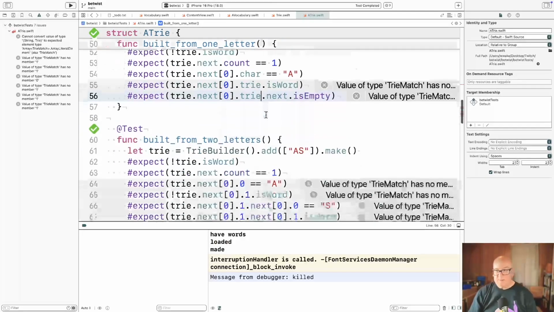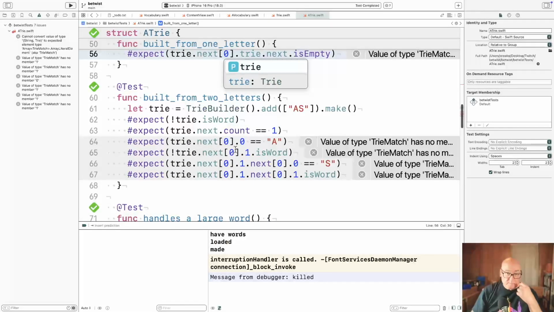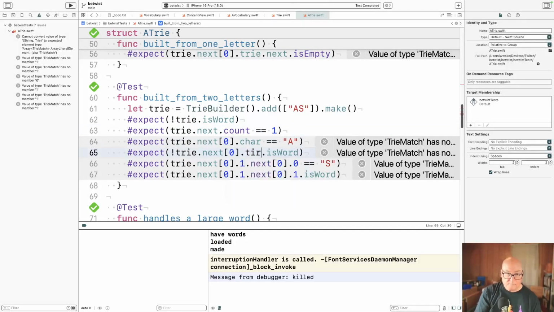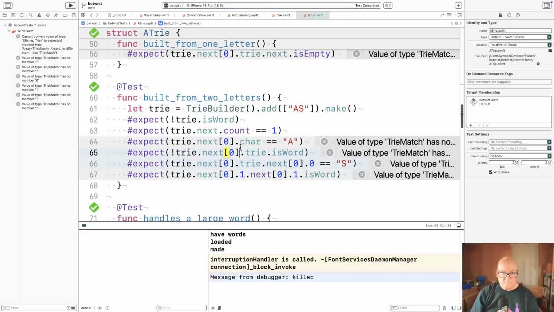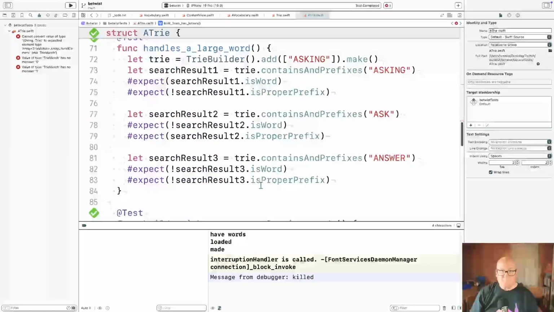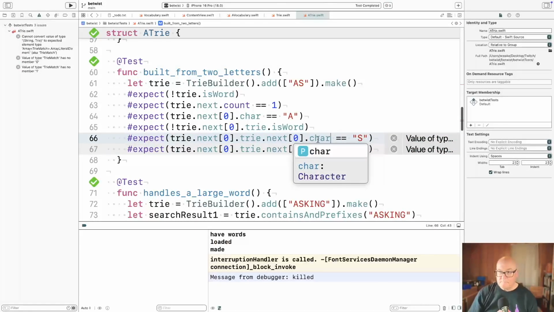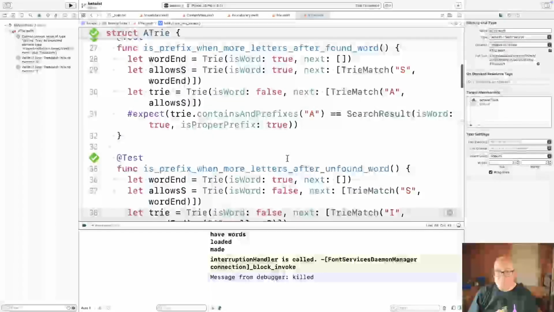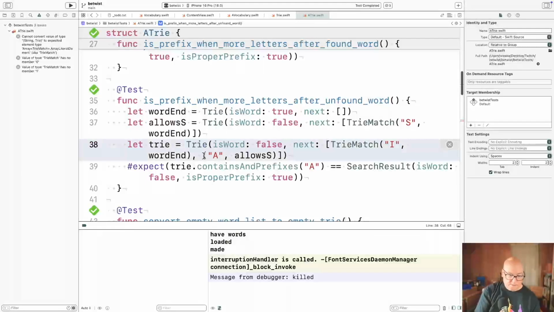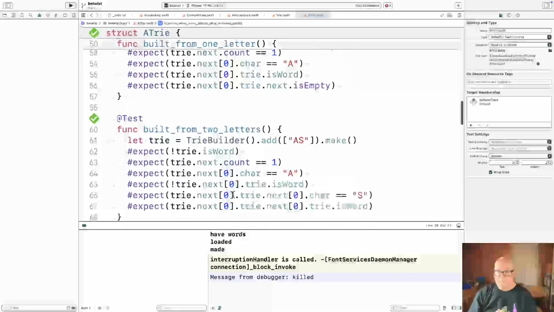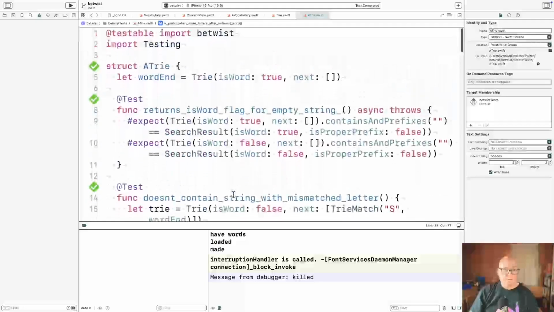Well, that's actually, I would say, an improvement. What did I miss? Oh, try match. Okay, who else?